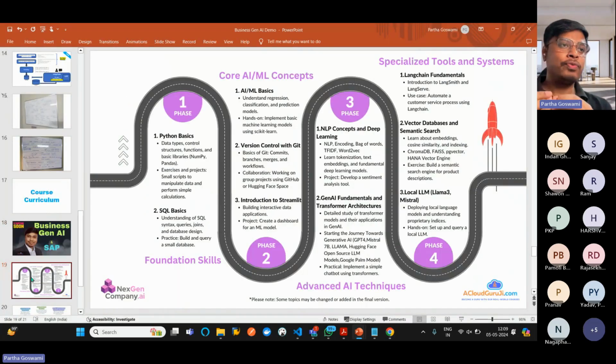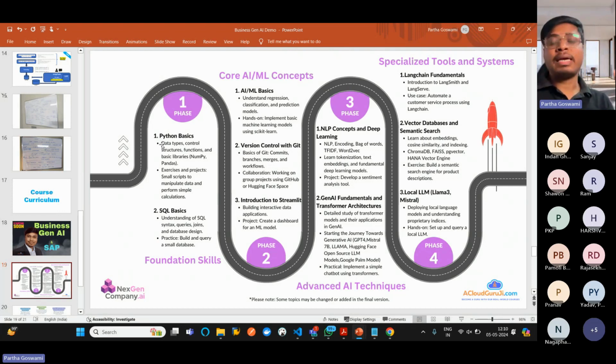So what is the course curriculum? Don't worry if you are getting overwhelmed with all those terminologies and technologies, because the world is moving in that direction. If you don't learn these things, someone else will grab your job. Imagine in SAP you are building your report, or in ABAP you are building your ABAP report. Just giving some examples. Going forward, those things should be converted into LLM solutions. If you are not doing it, someone who has the understanding, knowledge, and experience will do it. That is why it is very important for everyone to understand and learn these technologies.